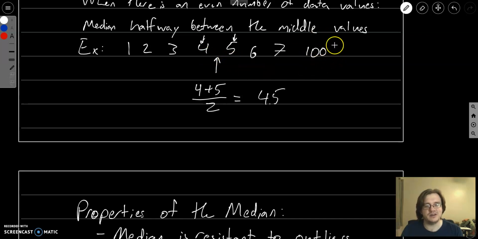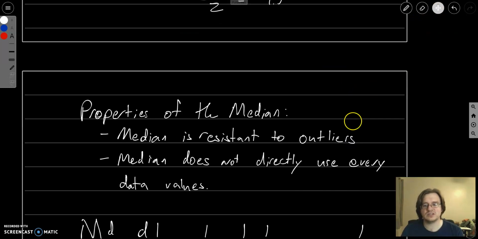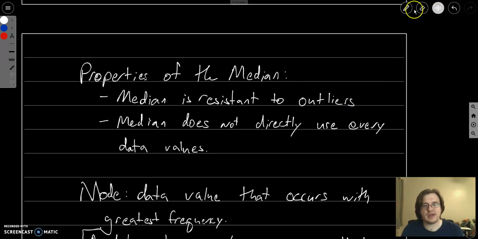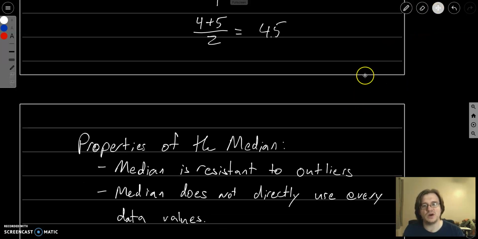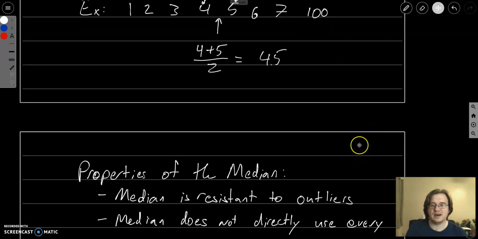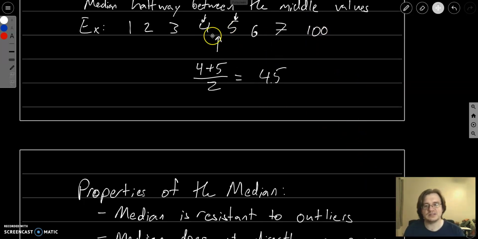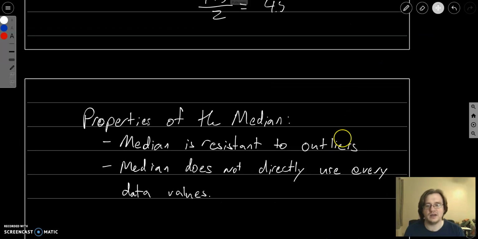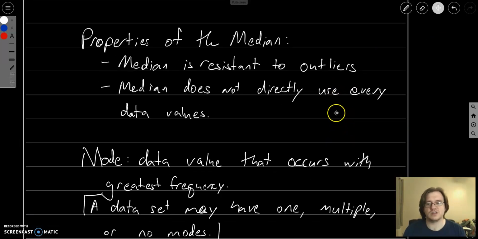So it didn't even notice that there was a 100 instead of an 8 here, which maybe that's a little bit of a drawback because the median doesn't directly use every data value. Maybe we want something to notice the fact that there's a 100 instead of an 8 here, but ultimately we don't want the median to change, or we don't want the center to change too much if there's an outlier on the outside. So there are some pros and cons to using the median.